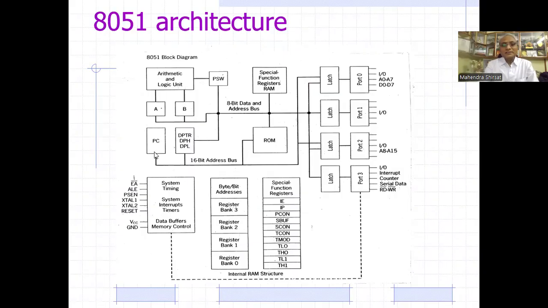And the program counter, PC, is going to play a very important role. The program counter is used to keep track of program execution. Suppose we have a program of 5 lines, say the program starts from memory location 1000 and goes up to 1005. The problem is, whenever you feed a program to the microcontroller, how will the microcontroller know that it has to execute the program from 1000 only?